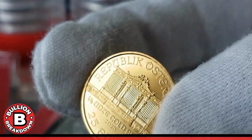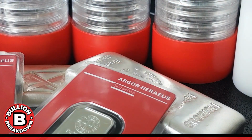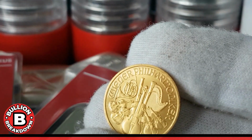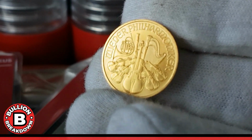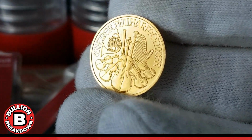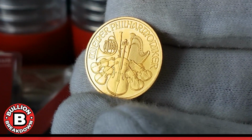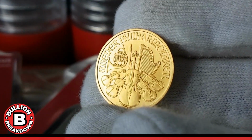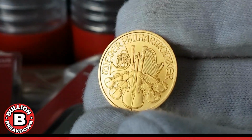beautiful, beautiful coin. And 1/4 ounce is interesting to me because I have never been one to buy fractional. And here I am now with my stack. I'm focusing on it this year. I started with the half ounces, and I've got a number of those. I'll bring those out just to show us a comparison. But I've never really been into the small gold, but I can certainly appreciate it now as price has gone up over the last few years versus when I started buying, which was quite affordable versus current day.